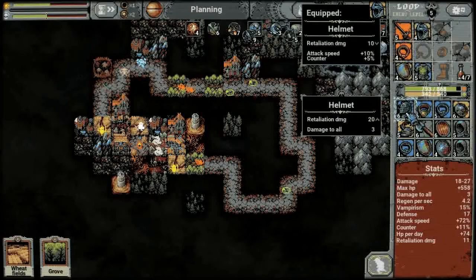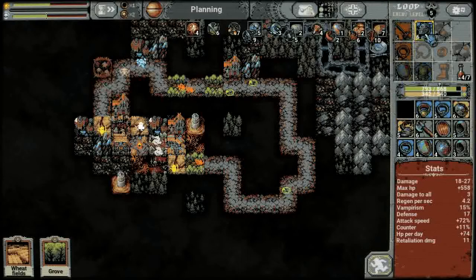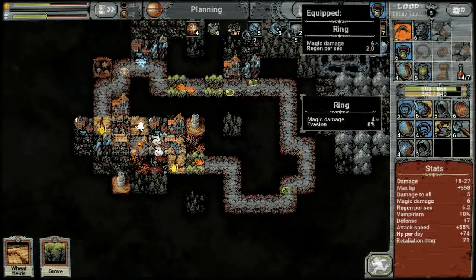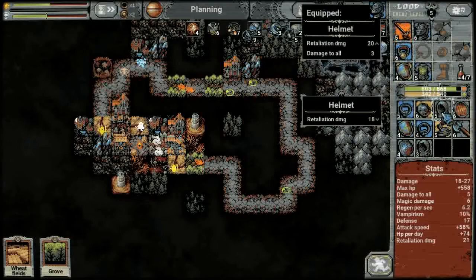First, we also got some good loot from him. So we got a helmet with 20 retaliation damage. We are totally going to use that. We got some magic damage and more regen per second. We'll equip this. Maybe we'll equip that ring. Yep. An evasion shield. I don't really care about that very much.